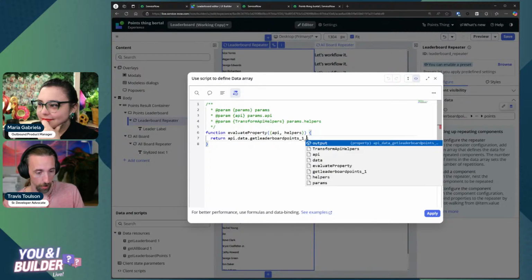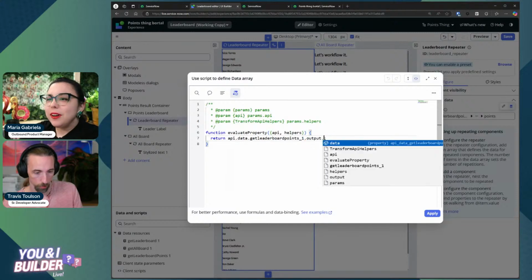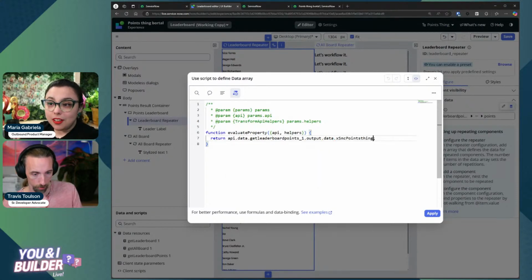I love how helpful the autocompletes are in here. It's gotten so nice. Honestly, the visual data binding, I feel like marked a whole new era in UI Builder, because before that, you would just have to remember all this dot walking.